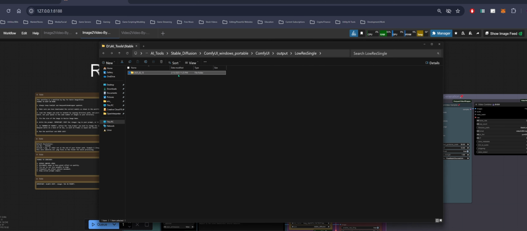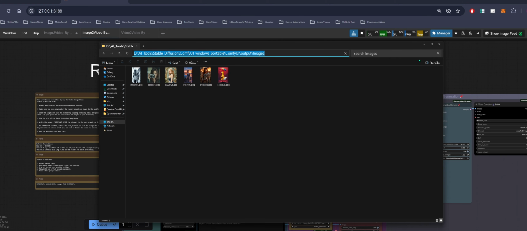So now let's get back to the batch image upscale. What we want to do is find a folder with all the images in it. Take note that the images are .jpeg, so you want to know what the file extension is, and how many images you have. Down here, it shows the number of items in the folder you're looking at. And you want to copy the folder path here.